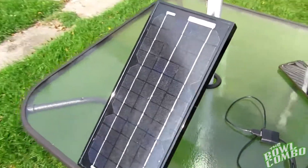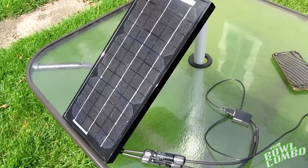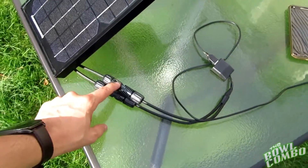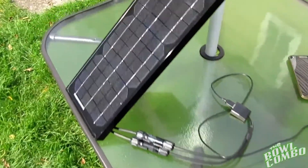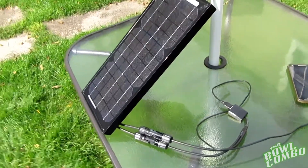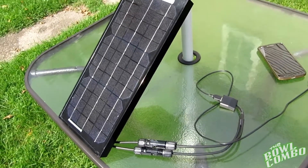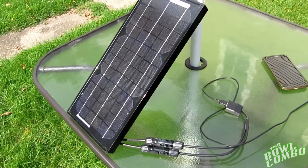This is a $35 solar panel. I bought this a couple months ago and I just haven't gotten around to reviewing it until now. I'm actually extremely impressed — I wasn't really sure what I was going to get for $35. It's a 10-Watt solar panel, and these can actually be linked together. If you buy more of them, you can just connect them using these cables, and then connect the two outputs to whatever you need to charge. You can even link solar panels of different sizes, so if you wanted to start with a 10-Watt and then move on to something like a 20, 30, 40, 50 or even higher, that's an option. The ability to link them is a huge plus, and the price point of $35 is really cool for an entry-level, legitimate solar panel.